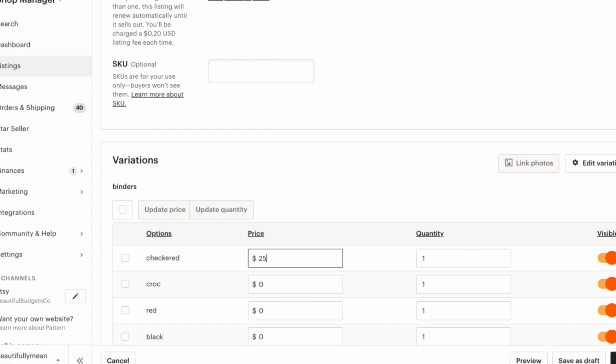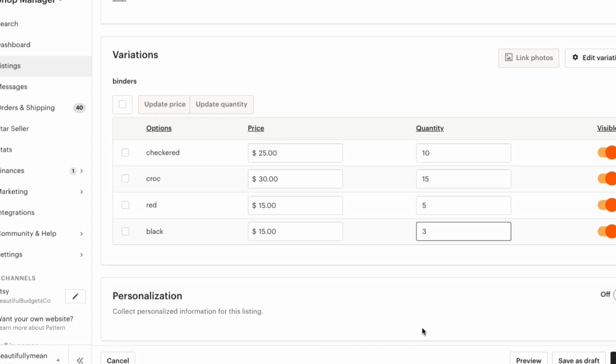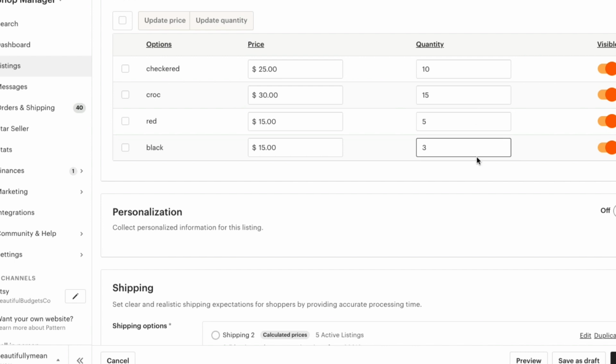So I'm going to just fill these in, hypothetically speaking, like let's say the checkered one is going to cost $25, and I have so many of those, and the colored red and black ones are only going to be $15, and I have so many of those. I can then save this, and it will have a drop down that says, okay, for a checkered binder, it's $25. It won't show them the quantity, but it will show the different types that I have, the different prices, and then it will keep track in the background of how many of each you have left. And once you're done, it will actually show as sold out. So that's another thing that you can do.